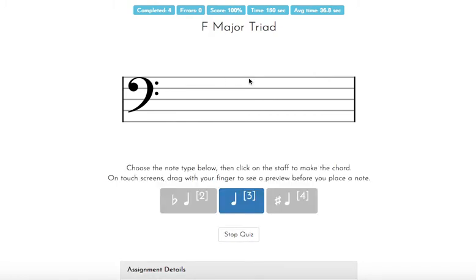So as you're building these today, keeping in mind your key signatures, if you have any questions that you see, or any questions that you have beyond what you see in this video, remember that you can use your ToneSavvy support request form, or you can come visit me during my office hours.